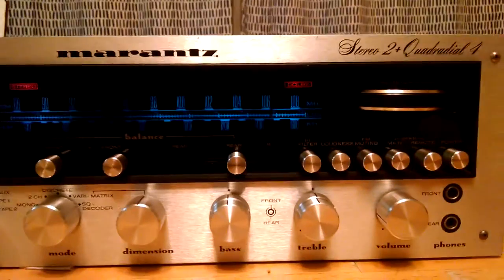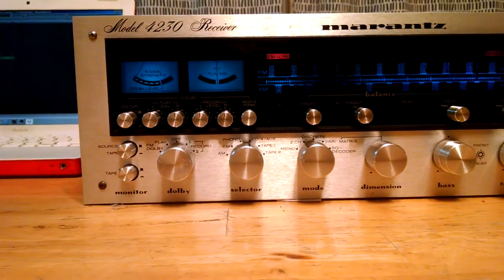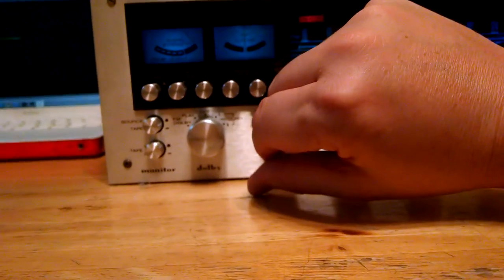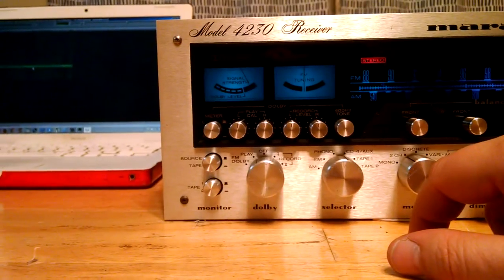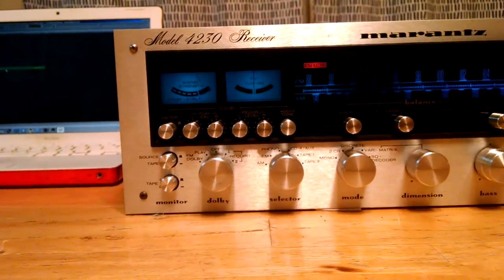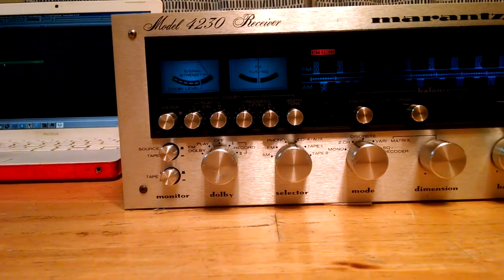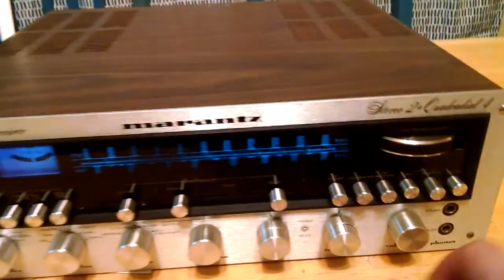In this case, Dolby came up. That's for recording, so if I was recording right now, obviously I'd be monitoring. And there's the right, and the left. So you only have one signal VU meter for both the right and left. And loudness is on, that's why that bass sounds like that.